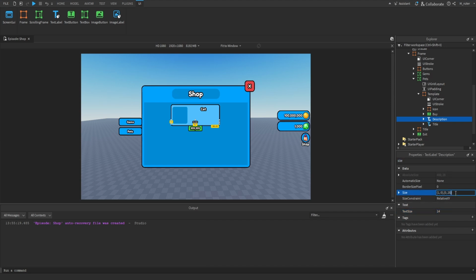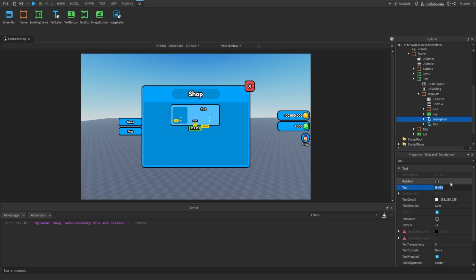Now for the actual size of this, we're going to do something pretty similar to what we did for the title text label. I mean, literally we could just copy the size property from the title text label and just paste it in here just like that. But we do want to make the Y offset a little bit larger because again, it's going to have a little bit more text inside of here compared to the title text label. So let's go with about 45, I would say. And then also you probably want to make sure that text wrapping is on so that if the text gets pretty long, it'll actually wrap down to a second line.